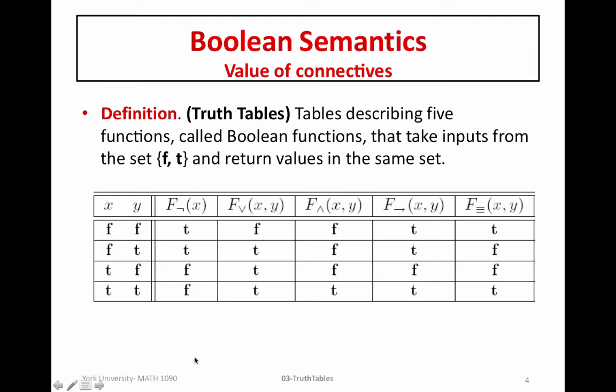So making this formal, you may recall how to construct the truth values or the truth table according to each of these connectives. For example, if we apply the negation to the variable x and x has the following truth values given by different states, then we know that negation simply gives us the opposite truth value. So if it's false, it's true. If it's true, it's false.